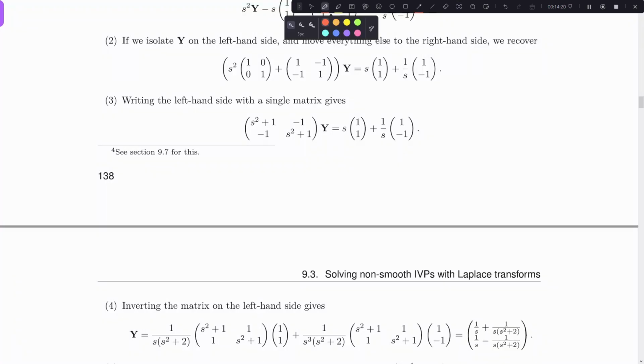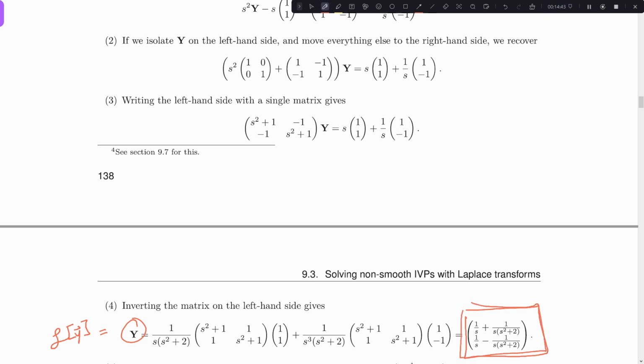So really what the Laplace transform has done is let me isolate capital Y, which you'll recall was just the Laplace transform of my lowercase y as a vector. It says whatever is solving this differential equation, I know that the Laplace transform of it looks like this vector. And if we can invert this, under L inverse is what I mean by that, so invert the Laplace transform of that, then we find our original solution.